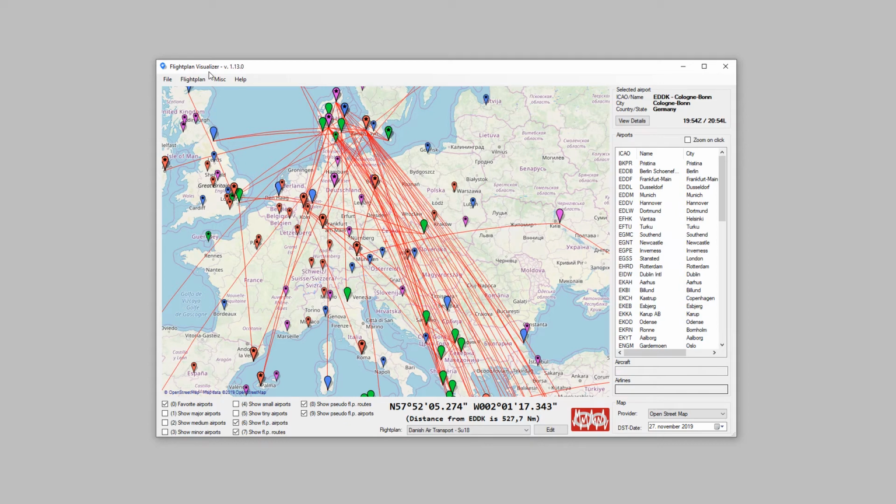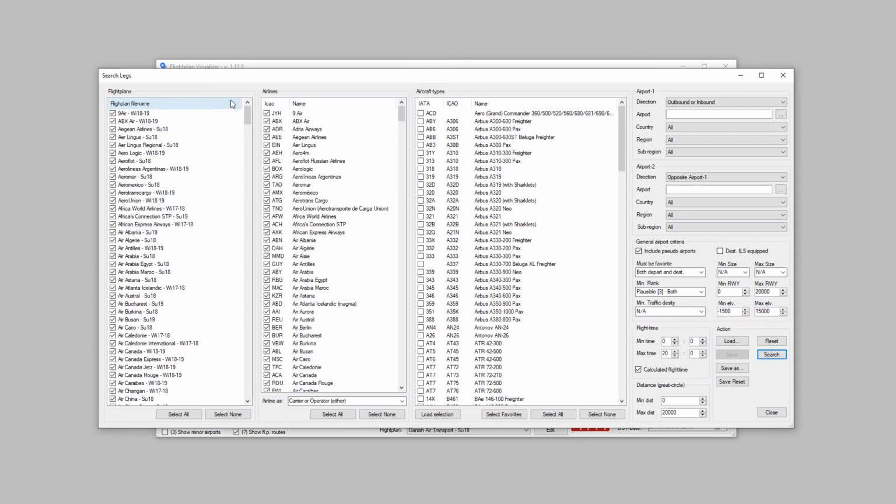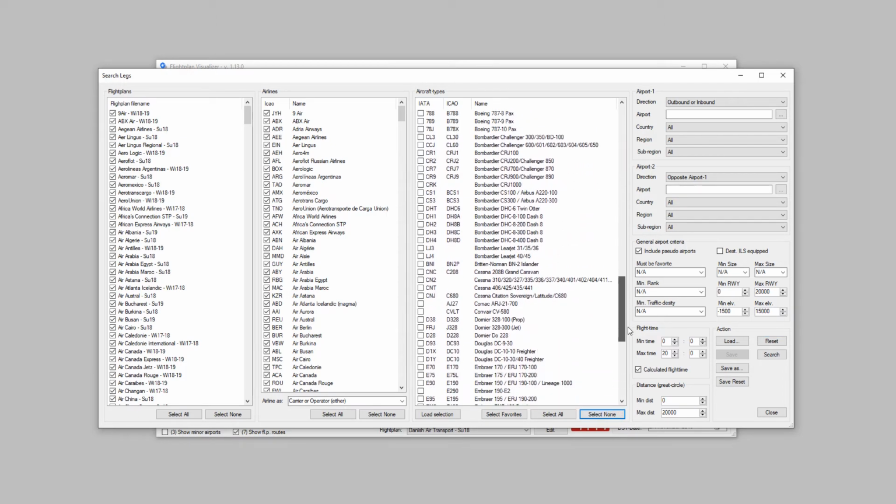And for this purpose, I would use the leg search feature. I will start by resetting the form. And I will go, in this case, with an aircraft. I will select none. And I will scroll to the aircraft in question.